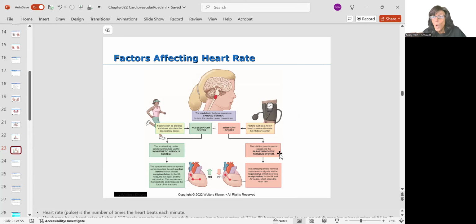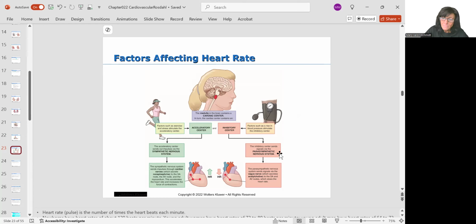This system is going on all the time. Your body is always monitoring your heart rate to try to keep you in homeostasis. That is the goal. Homeostasis, right? And all of these systems work together all the time to keep your heart beating at the rate that it should be beating. Now, things can go wrong. When we get to med surg, we'll talk about the different things that can go wrong. Because just like your car, different parts of your car can break, wear out, same with your body, right?